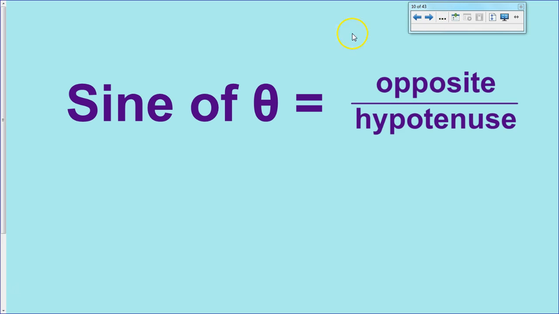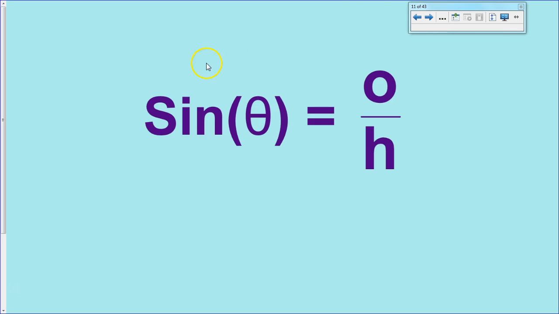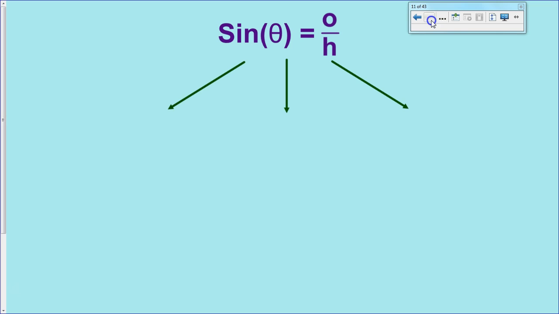So you can see that we have an equation that's basically set up. The sine of theta will equal the length of the opposite side divided by the length of the hypotenuse. We'll shorten that up a little bit. We'll use the actual sine function with a set of parentheses. Always use parentheses. And we'll just use O for opposite and H for hypotenuse. And if I tell you any two of those three, you need to be able to solve for the third. That's why we're doing this all in one day rather than splitting it up into two.